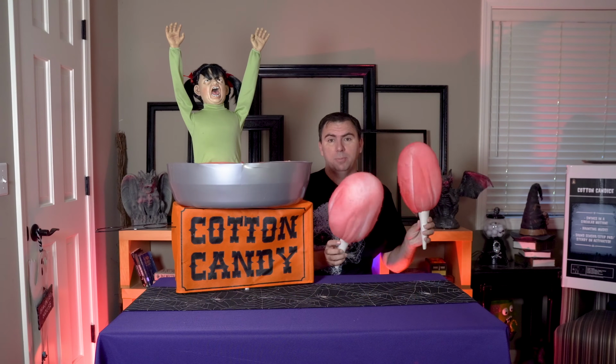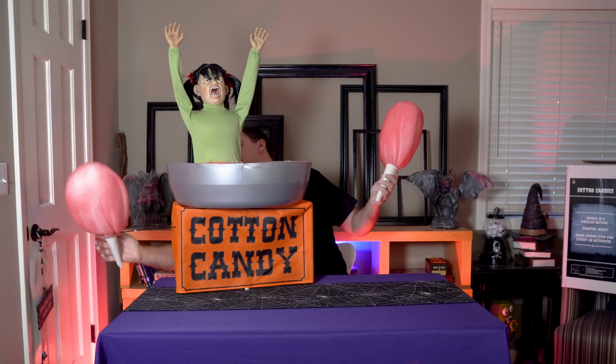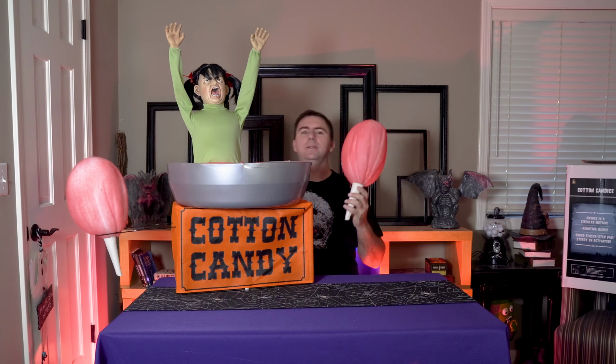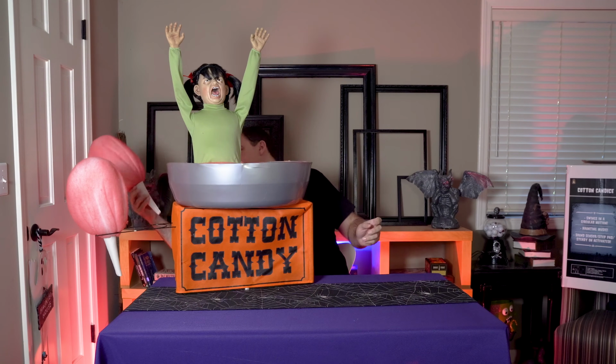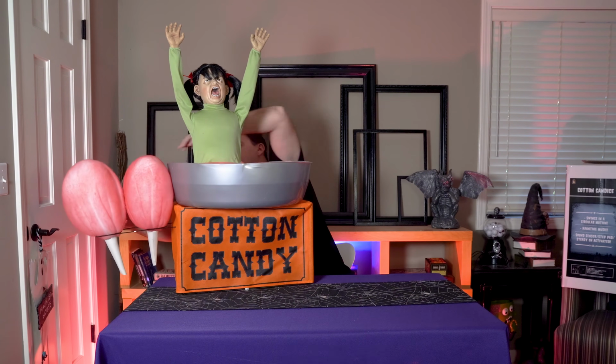So lastly, we need to put in our cotton candy. Let's go ahead and just sit them in here in the slots. There we go, perfect for the dessert table. Before we go ahead and turn her on, let me bring the camera in and we'll take a closer look.